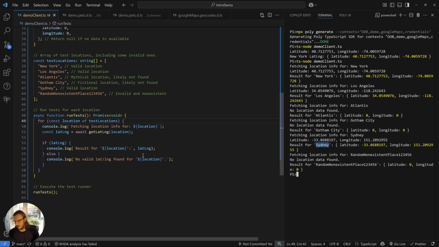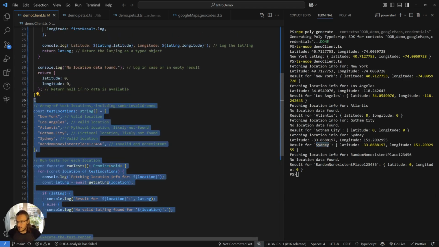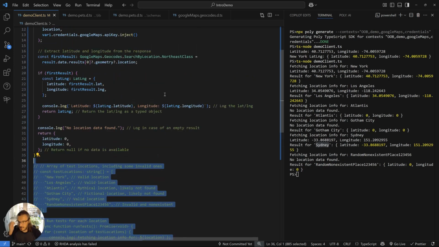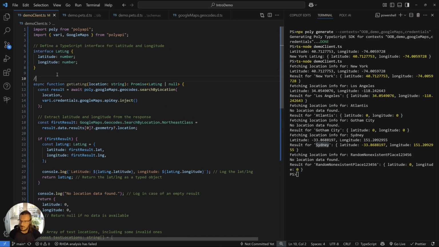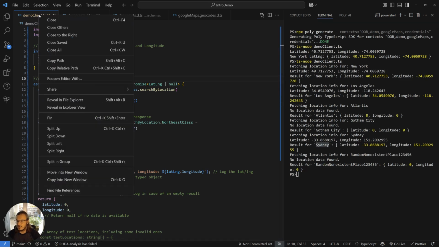And again, you might have your own logic as to how it routes. You could say first check one, and then if it's not found, check another one. Or you might say, let the user pass an argument that tells us which one to use. So this is just a demo. To do that, I'm going to comment out this test code, and I'm going to deploy this function as a new function to the Poly catalog. So I'll say npx poly function add get long from demo.client.